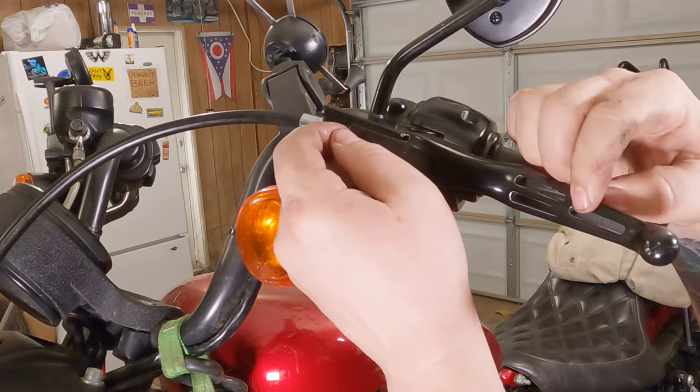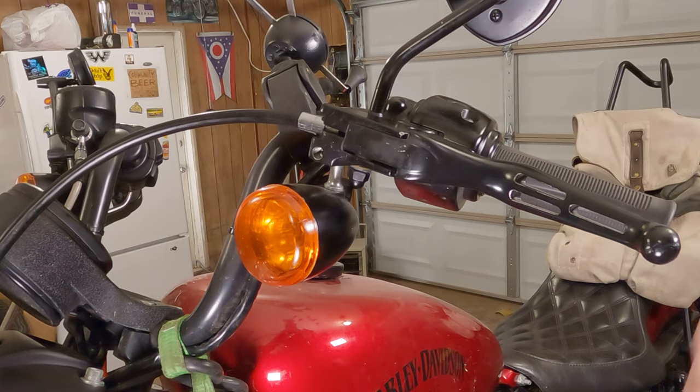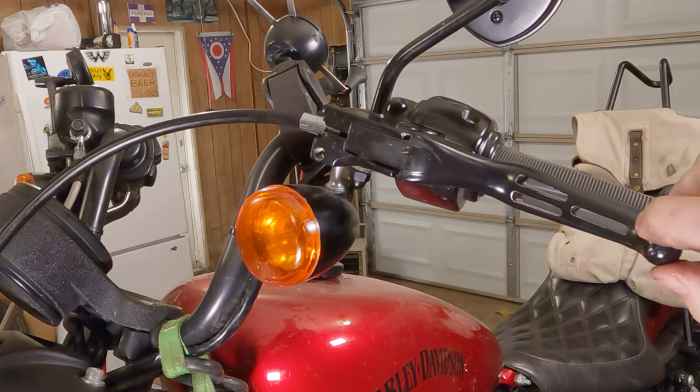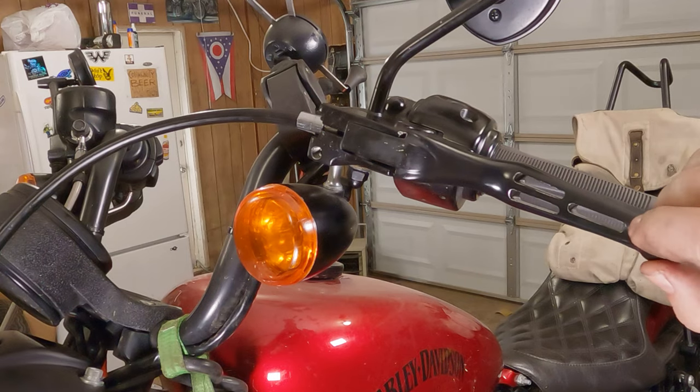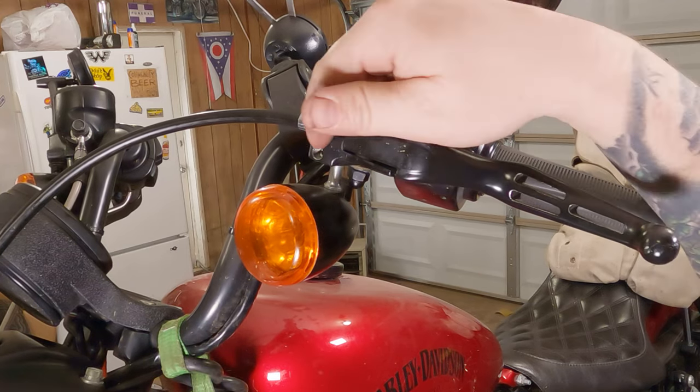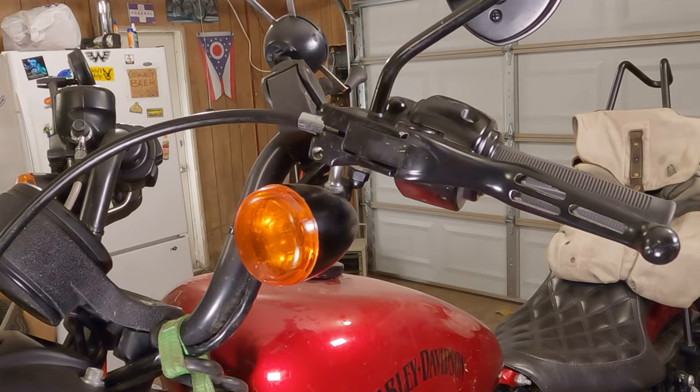Now you just want to have just a teeny tiny little bit of play right there. So we're going to back the adjuster off just a wee little bit till we have just a wee little bit of play. Just enough to, oh, right there. Just enough to verify that the clutch cable is loose inside the sheathing.